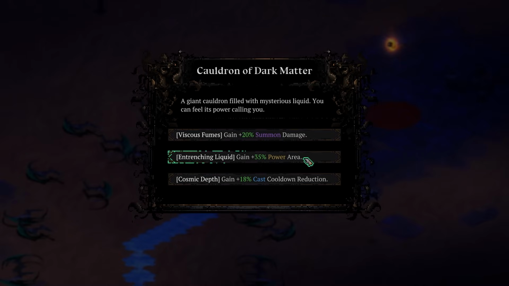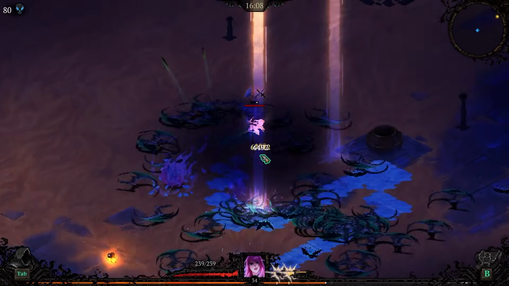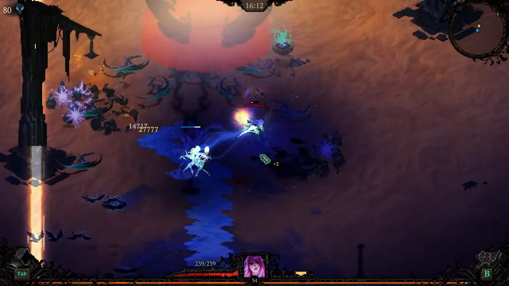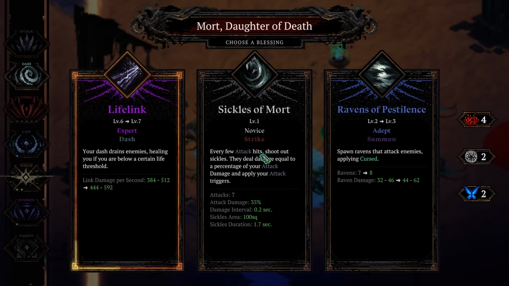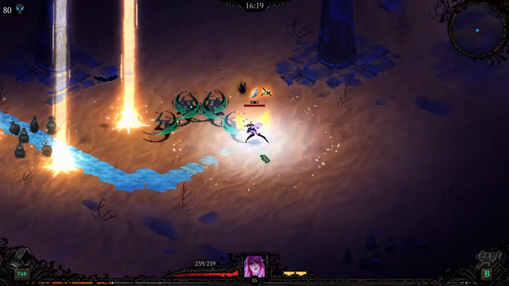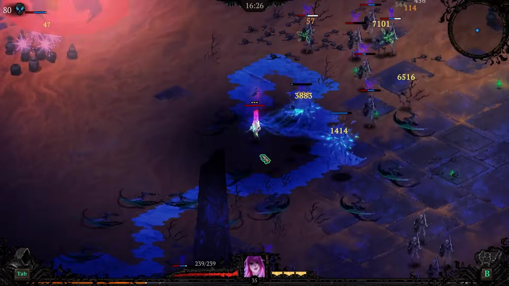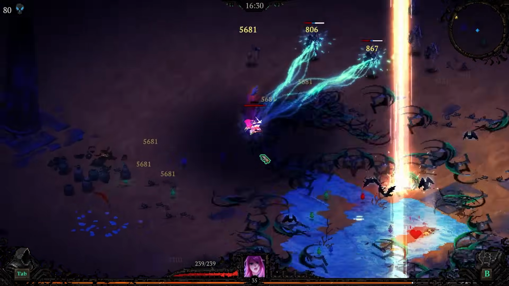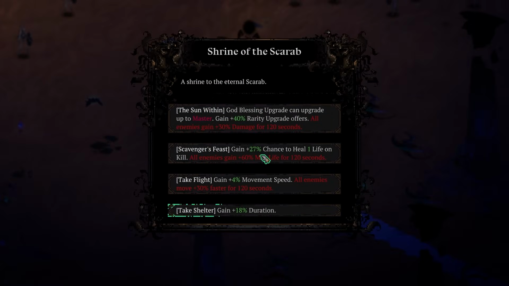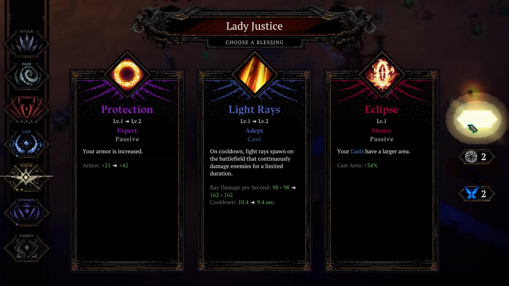Power area. No. Path of Frost, Frost Ring. Cast cooldown does not matter at all. Summon damage also does. I guess it's power area. Having a bigger Ring of Frost is slightly better than the others, I would say. This life drain was crazy. Just hanging out. It's not very good, but it lasts for a while. Okay, more duration. Eclipse doesn't do anything. Neither of these do anything.